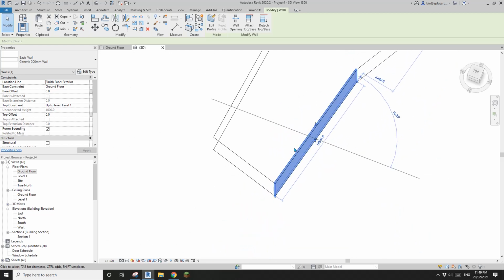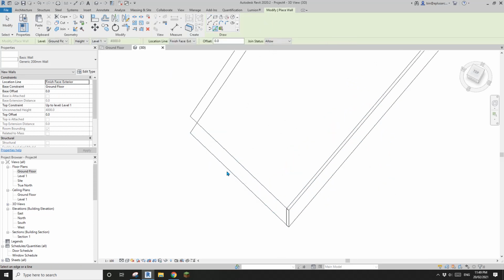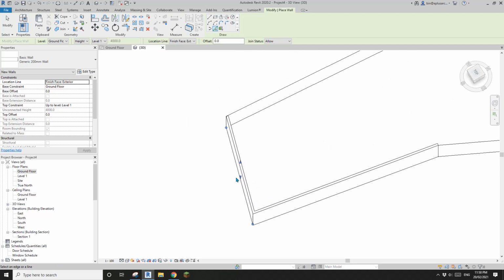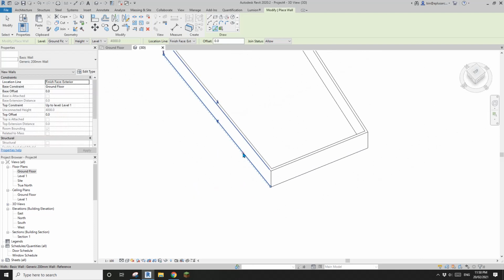Create similar, pick wall, exterior. When you place your cursor, it will go to either side: if you move to here, it will go to that side, and if you move the cursor here, it goes to this side. In this case I'm going to pick the external side, so it will place on the other side. And the same here.